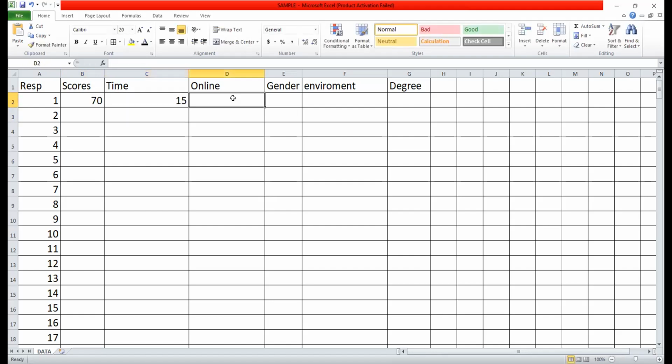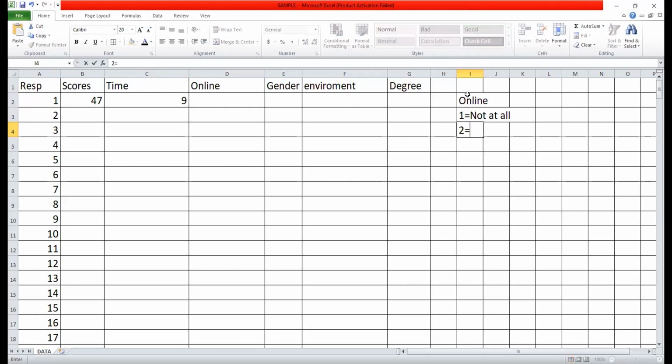Then online, let's define online in this way. You ask the students, the respondents, to rate online this way. Online is measured this way. 1 is equal to not at all. You ask them how significantly online teaching affects performance.